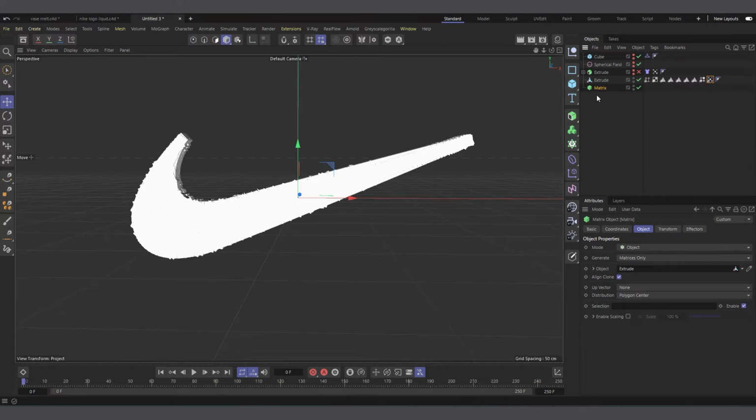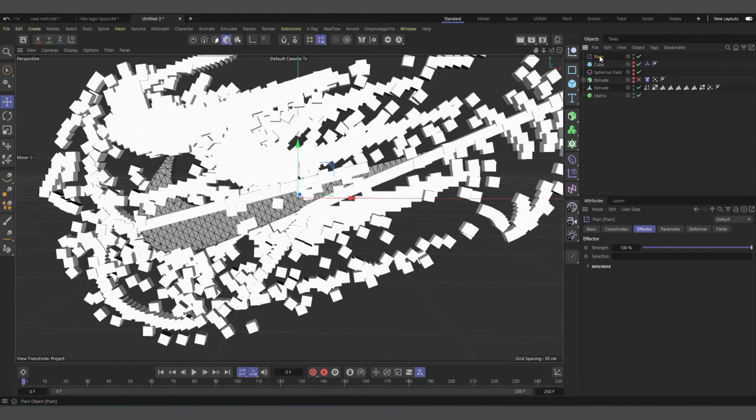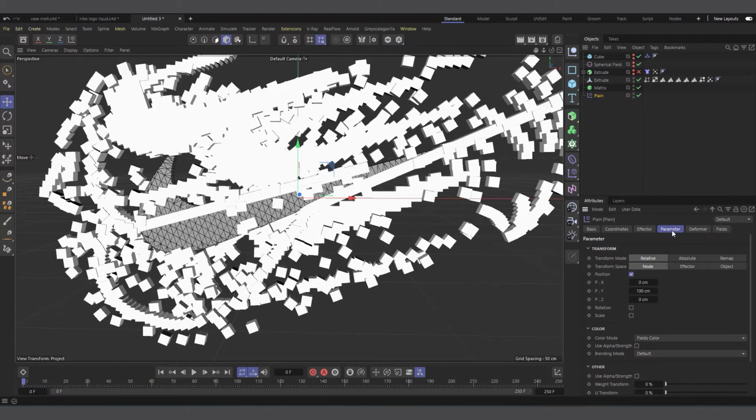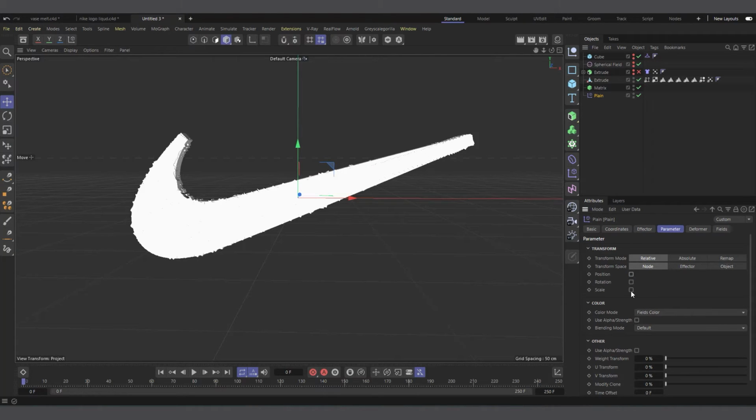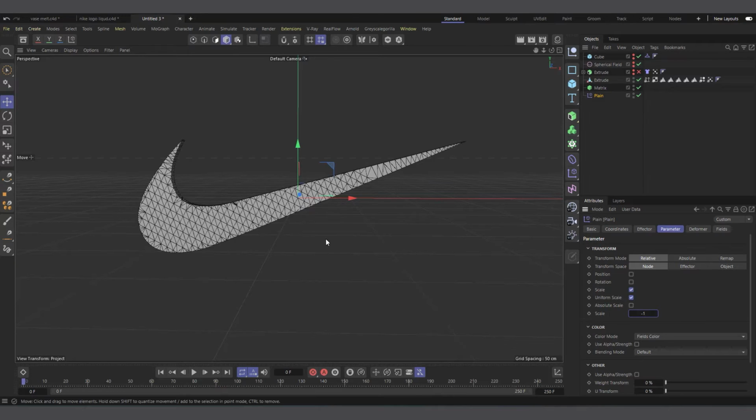So we can use a plane effector to affect it when it should show. So I come in here with the matrix selected, I can come into my effectors and I'll create a plane effector. You can see it pushing them away, but I don't want it to push it, but rather I want it to scale it. So I'll make sure scale is checked. Uniform scale is also on, and I'll set it to -1, right? And everything disappears.